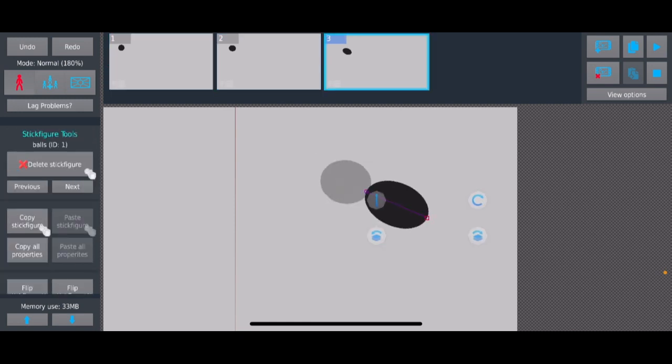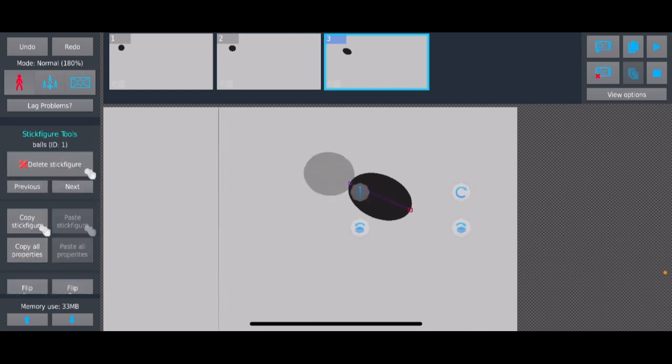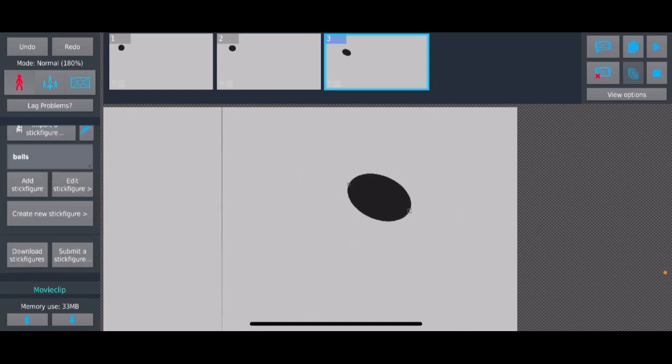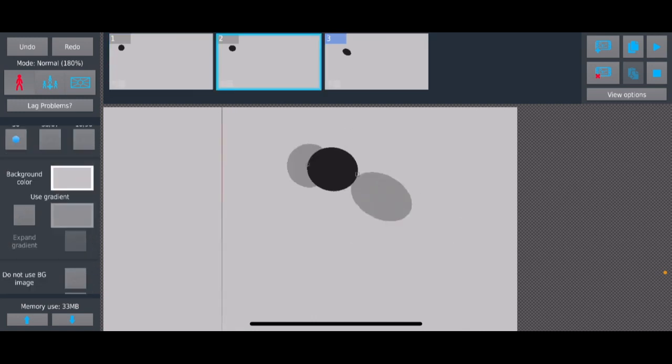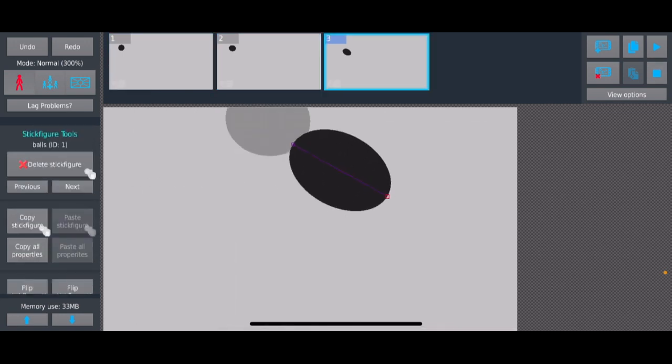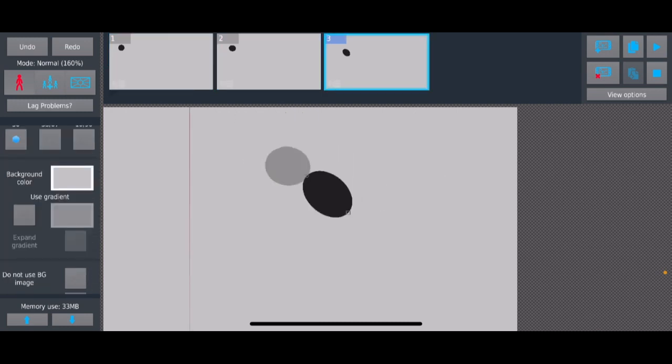You want to stretch it in the path that it's going. So I might make it stretch a bit more vertically. No, that's not looking good so far. Okay, well, whatever. That should be good.